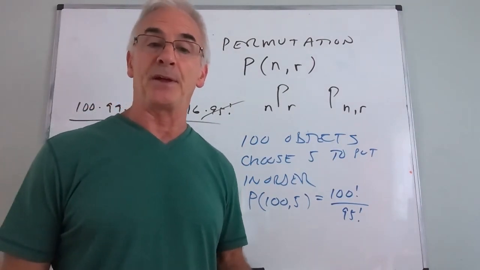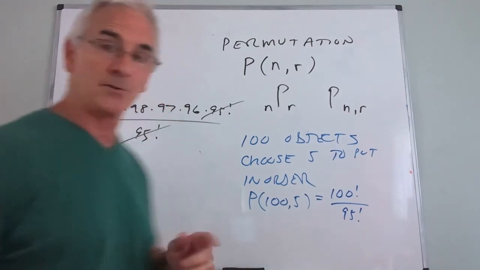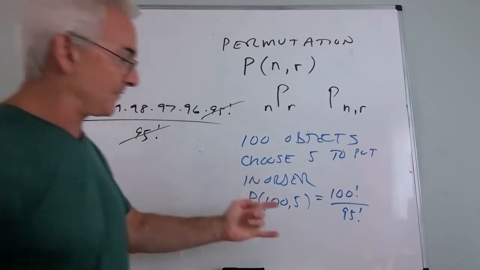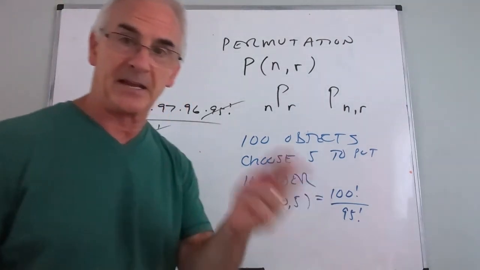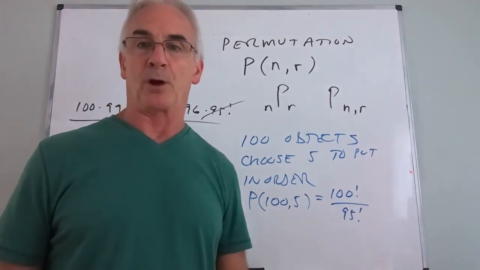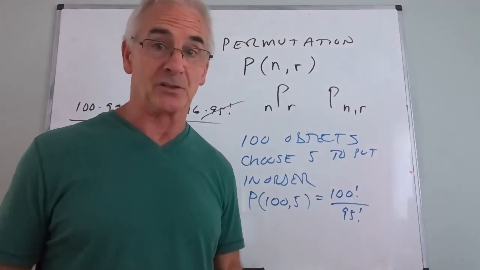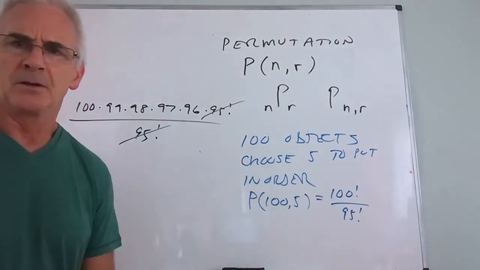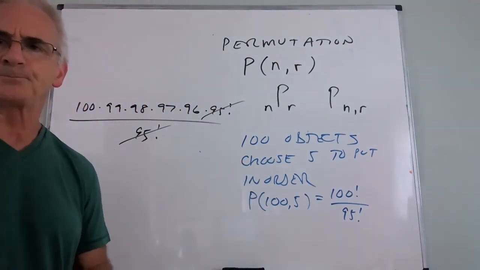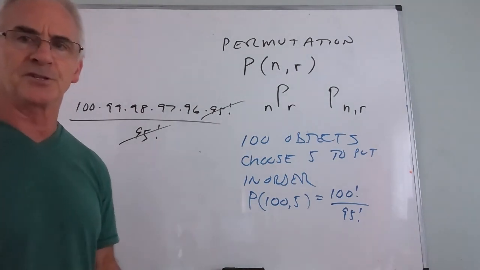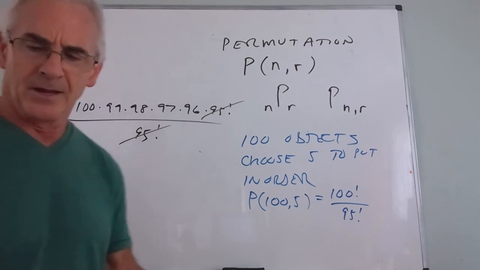That's the beautiful thing: when you use the permutation key, your calculator is already going to cancel and just calculate what's left. If I enter it as factorials, then I have to calculate the factorials separately, and that may be an overwhelming proposition. That may be just a little bit too big. Any questions on this? Okay, so permutation is a fairly simple thing. You don't do a whole lot with permutations because putting things in order may or may not be important.